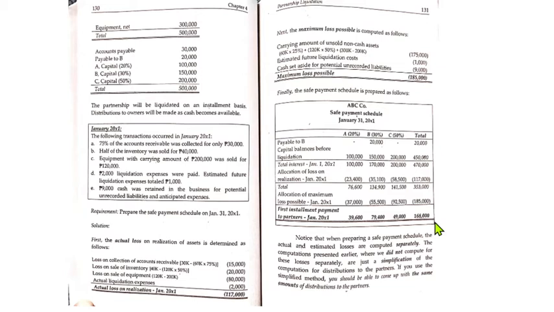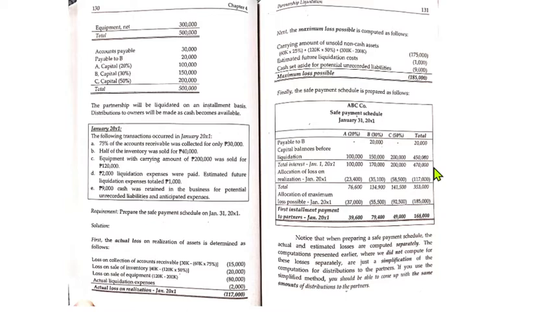So let us look at the safe payment schedule. First, you have to compute for the total interest of the partners. So the total interest of the partners: kay A, 100,000; kay B, 170,000. So when we say interest, this includes the liability of the partnership to the partner, kaya nakasama yung 20,000. Kay C, 200,000. Total of 470,000.